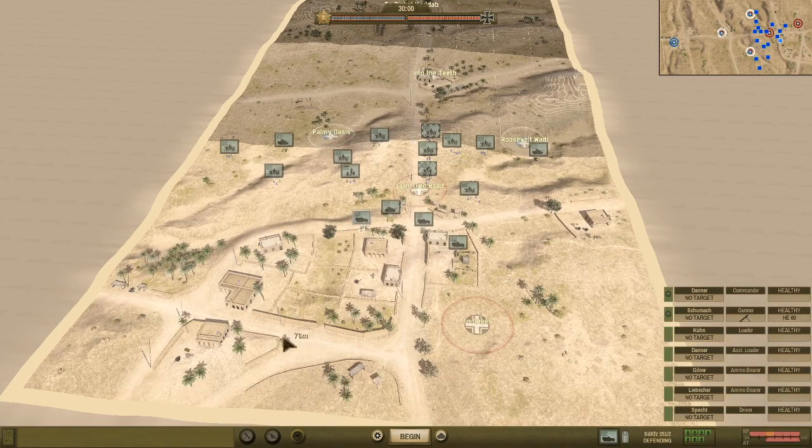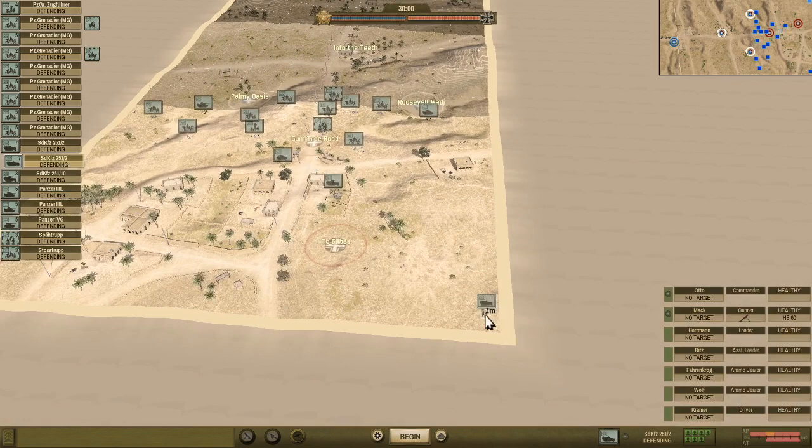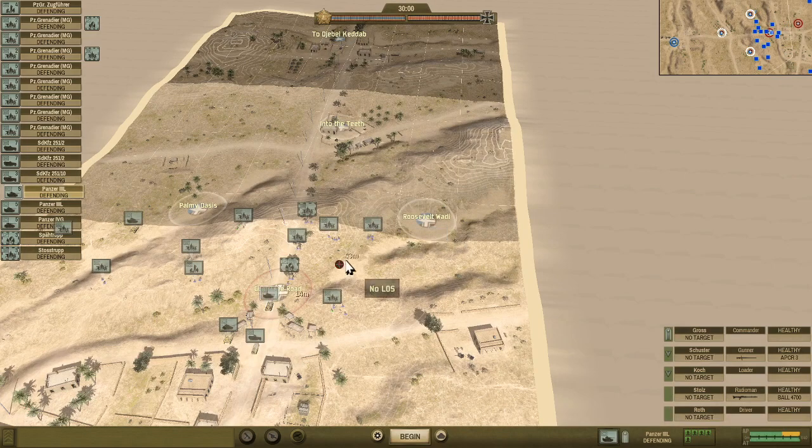The mortars are gonna go back. He's gonna be 8. Where's the other mortar? Here he is, he's gonna be 9. This guy. All right, this is a full squad. Now these guys only have one MG-34 in the squad.